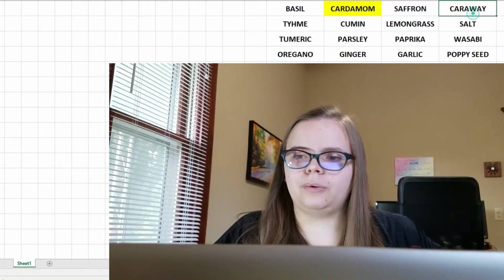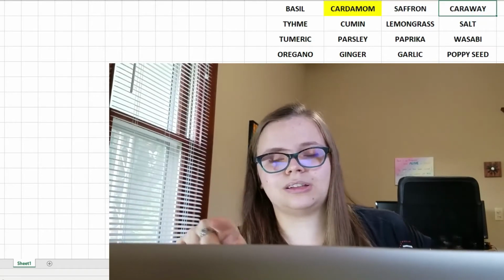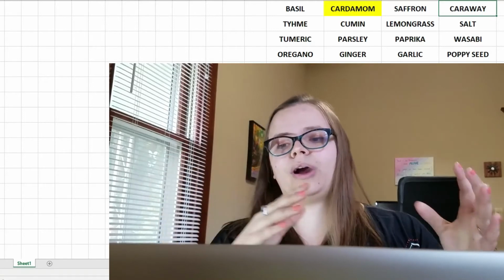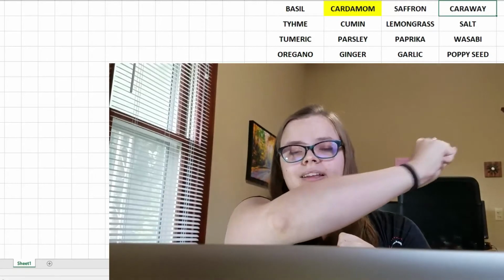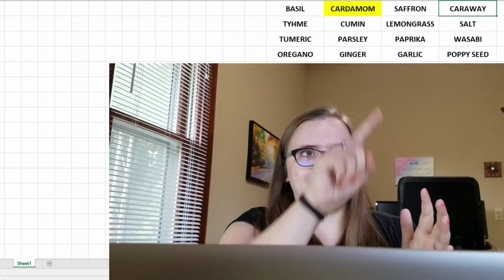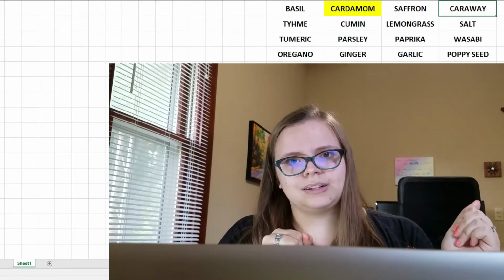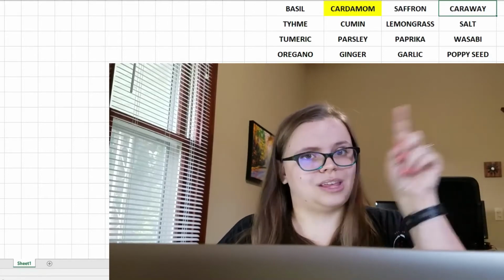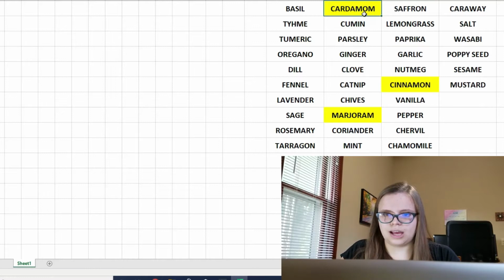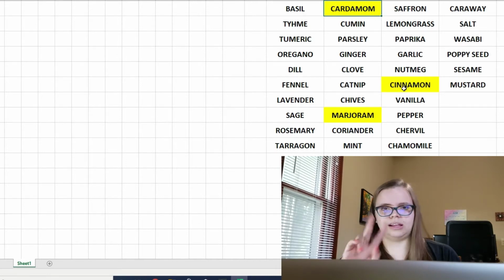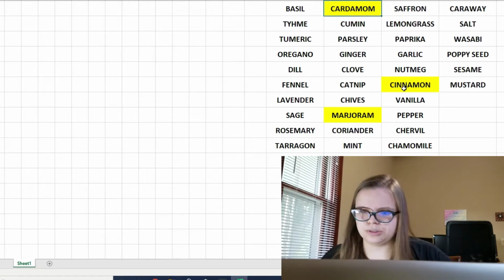But for something like caraway, that's gonna be really fun because there's a lot of A's in there and they're all separate. So I can do like CARAWAY and it would work. So it would only look like CARWY, but it counts because you can use that A multiple times. Because I see this M in here twice, I can use that just once within the game. Same with the A. See, that's the same here too. This N, I will have to use multiple N's next to each other at least, so that cinnamon counts.